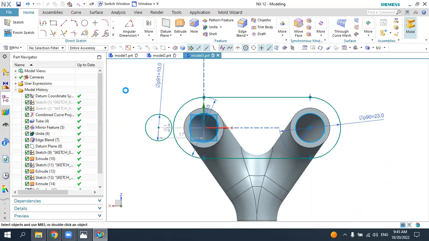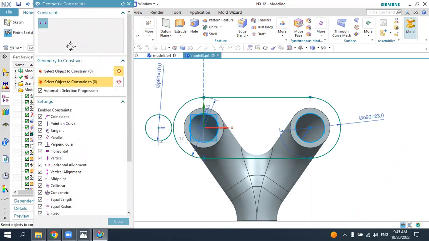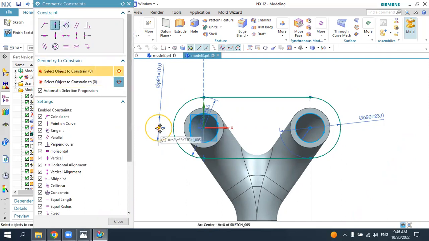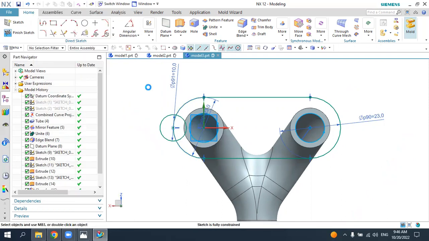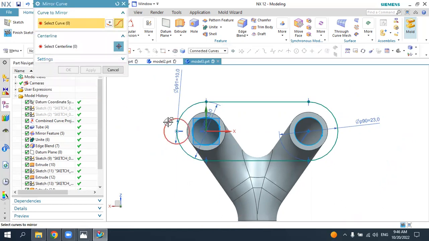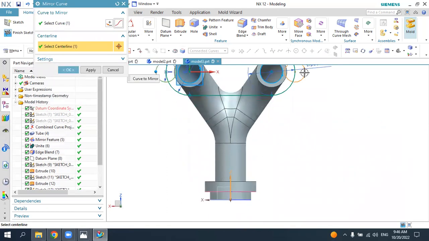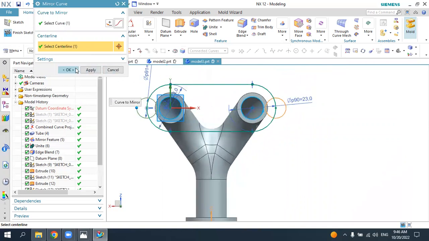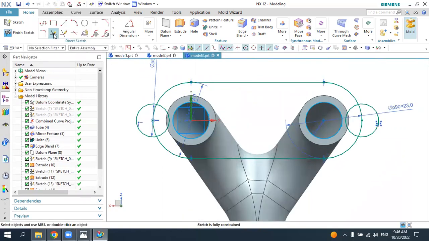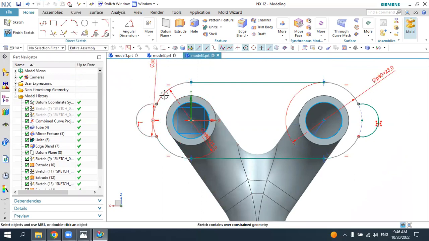Sorry, geometric constraint this one, this one, and the point on curve this one with the point on curve to this one, and make it mirror about this axis. On the right side you can quick trim this portion.